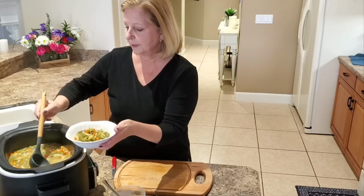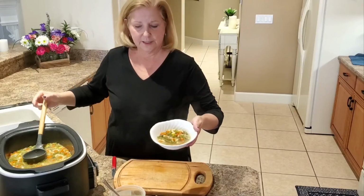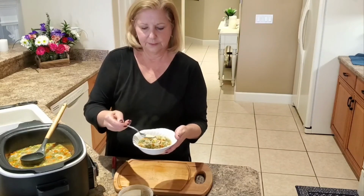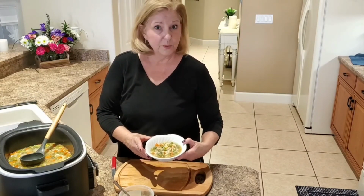The elbow macaroni is ready to eat. Soup has thickened up because of the addition of the elbow macaroni. Doesn't it look delicious? Sprinkle of Parmesan on it. Delicious vegetable soup, with or without the pasta.